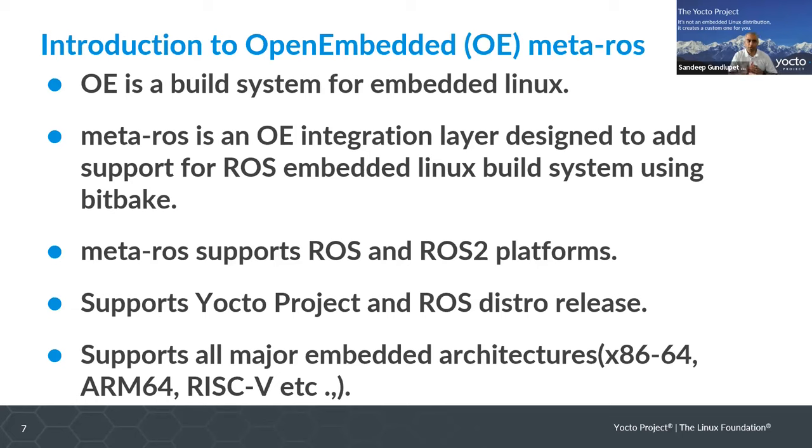So why meta-ros for embedded platforms? Because it is optimized for embedded hardware like CPU, power, memory, etc. It has capabilities for advanced user experiences, like creating apps and services and running them on a very small embedded platform. It also provides rapid web-based application development, where you can control all your ROS from the cloud infrastructure or web services.